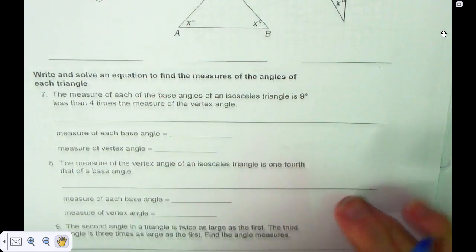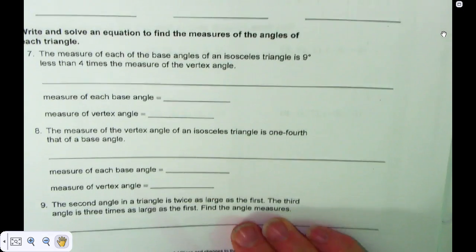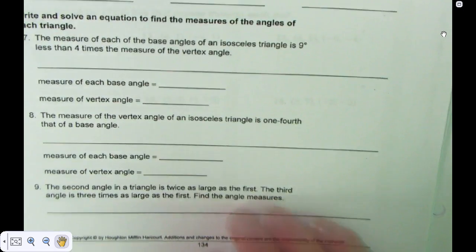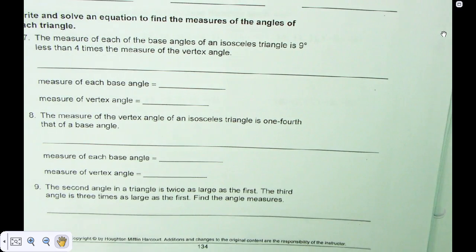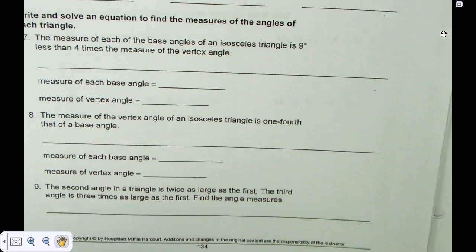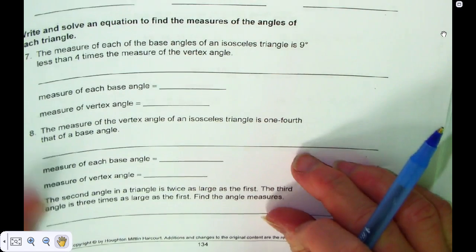Okay, put your warm up. Now look at the Wildcat work. I've been telling you I've been going over that second page, the bottom part of the second page. Once we do this, some people are already done. And it's due when? Friday. Good. Okay, number 7. We're on the second page. Number 7.